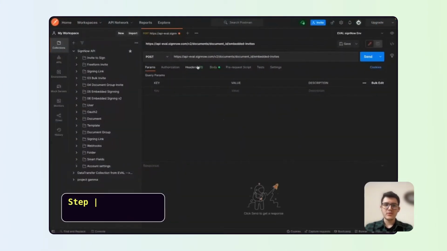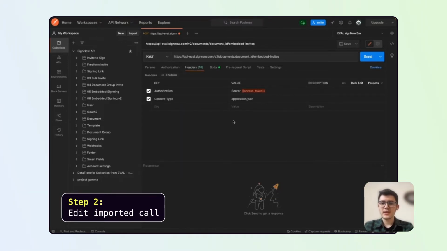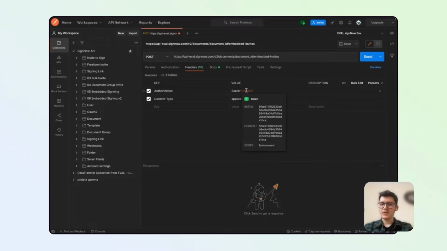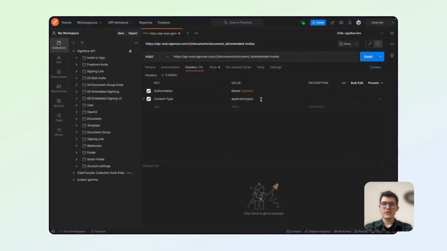After we've pasted the request, we will need to check it. As you know, a request has two parts: the header and the body. In the header, we can see that it requires our active access token. You can import it from your other request if you have it already. If not, you would need to use this generate access token call and create an active access token. Here I already have mine created and stored in Postman. So the headers part is correct and ready.